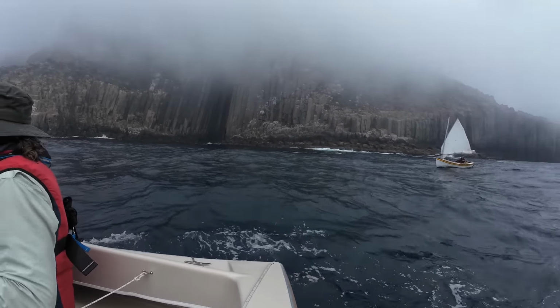That blue towel is one of those microfiber towels. They're really handy. If you haven't got one of those on your boat, you should grab one of those. They dry really fast and they're super absorbent. I think that's a Cetus Summit one, and I use that all the time. That's really good for cleaning up just any moisture on the boat, moisture on the inside of the tent, cleaning up the boat before you put the tent up.